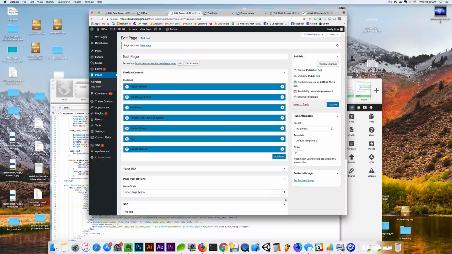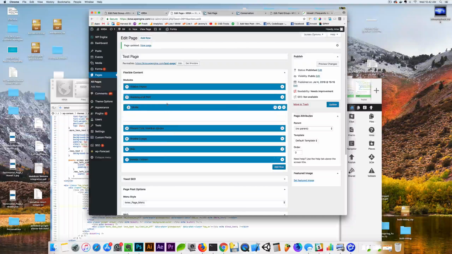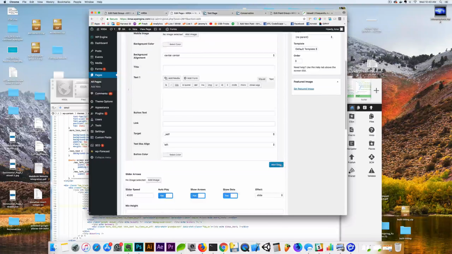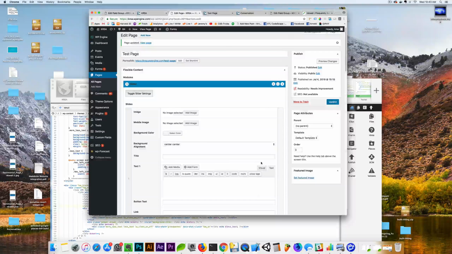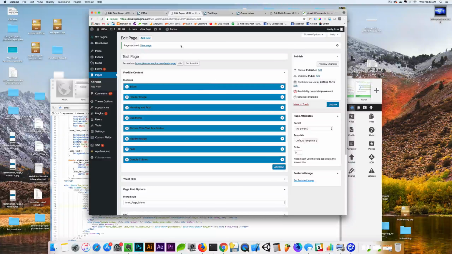Okay. Now that we've discussed the flexibility, and this is even like with the slider. You've got just your regular slider. It's got every field you can think of. And if you wanted different fields, I can make different fields. I can set different effects. You add slides like this. You add slide, add slide, add slide. It's got spots for image and then mobile image and then background. Just because everybody wants different stuff all the time. Most websites are very similar, but there's always different stuff that they want.